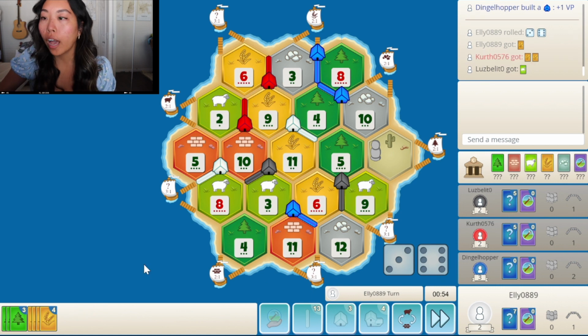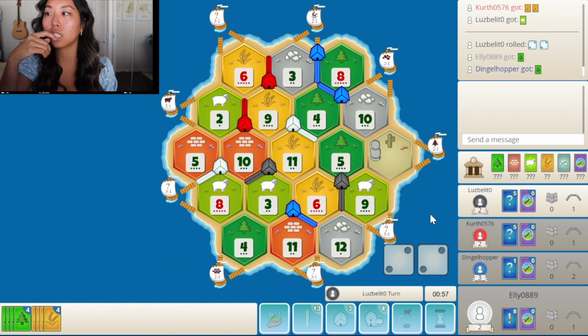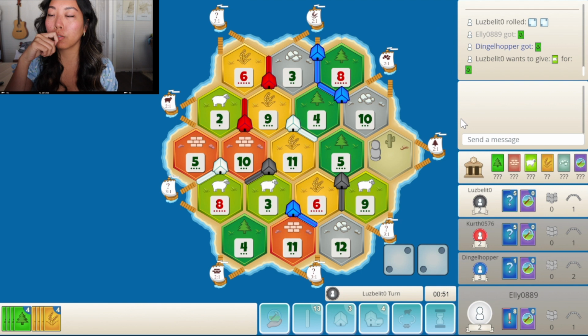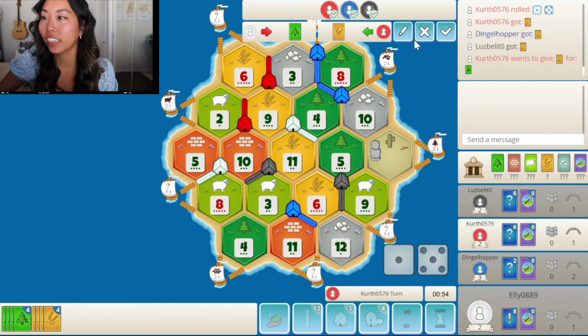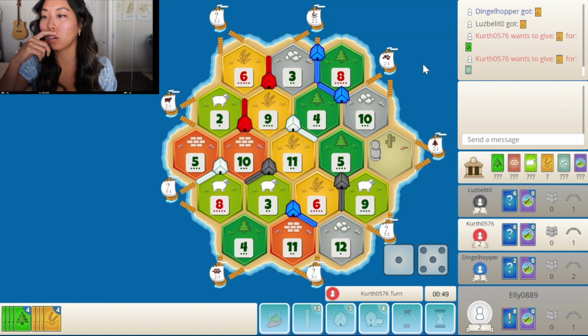Wow. I don't want to 4-1. Am I going to have to risk it here? I just refuse to 4-1 my wheat. This is a yikes, because we may 7 out. Just our wheat and our wood numbers are actually hitting a lot. I didn't expect the 4 to go off like this. And the 11. Dang. Red asking for ore.